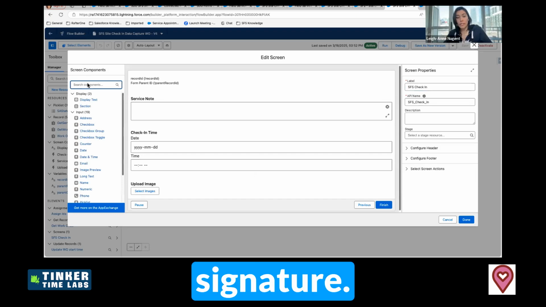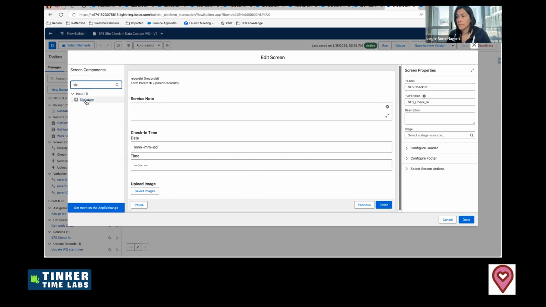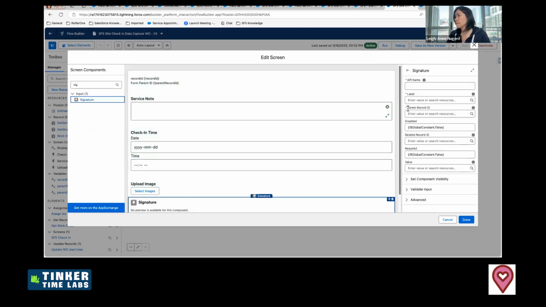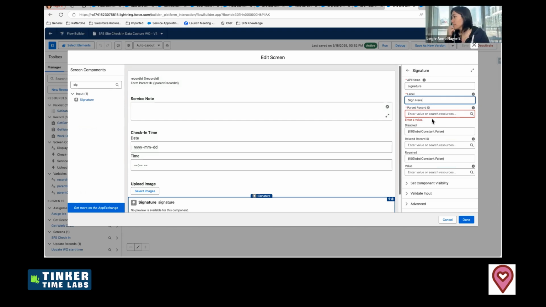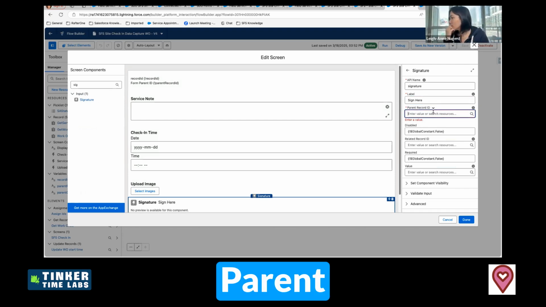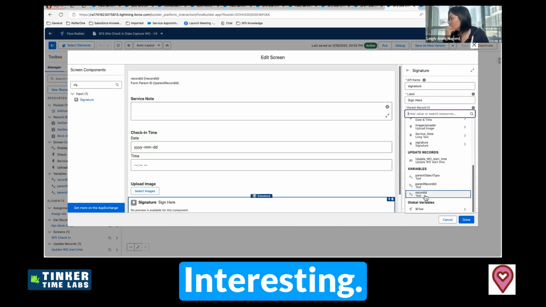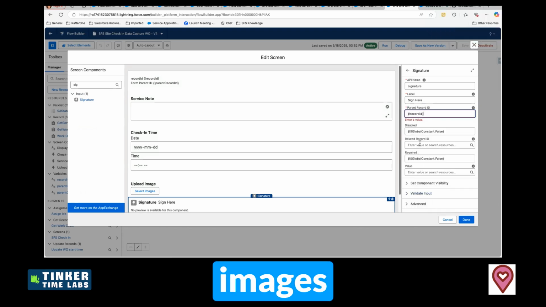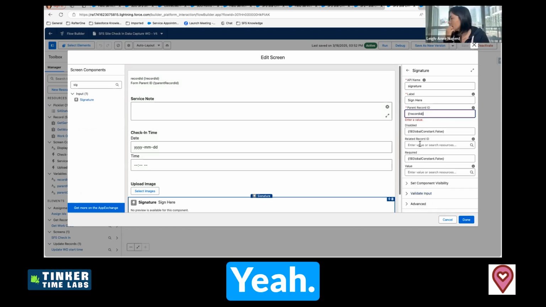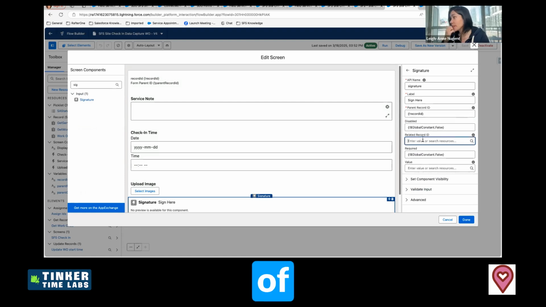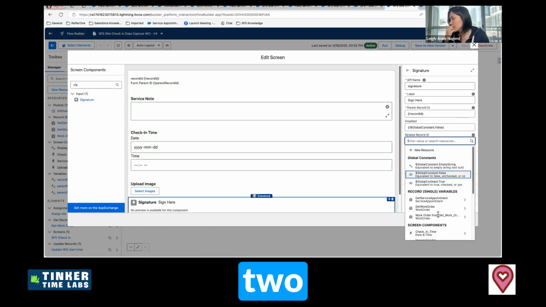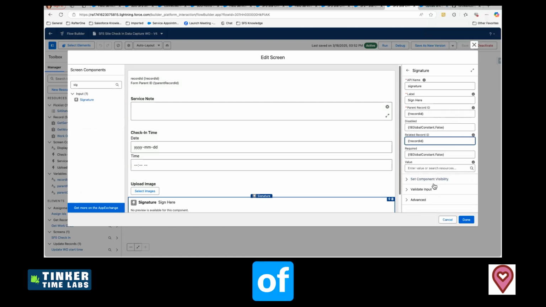Okay, so let's try signature. Parent record ID. Interesting. Like where you want the images to land. So it's the image of the picture of the signature.